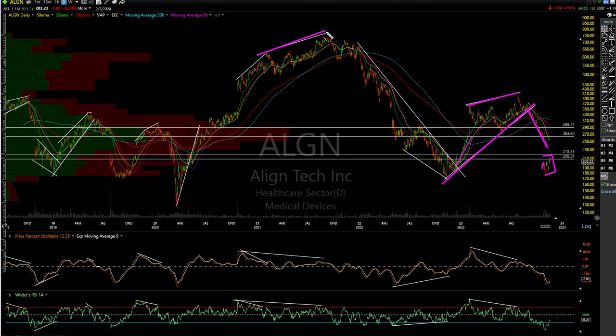So that was bear divergent high 1, correction 1, ended with a big bullish falling wedge. In a bull market, that bullish falling wedge with positive divergence should have taken this stock to new highs. But guess what it did? It's just wave 1 down in a bear market, wave 2 up, and we've now started primary 3. Now we still have that low to take out, but if we're going to have a major 5 waves down, wave 3 is always the biggest.